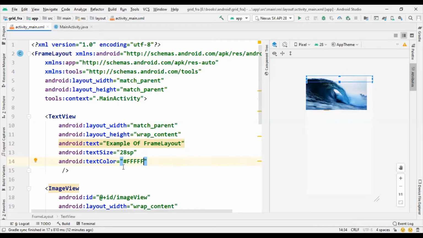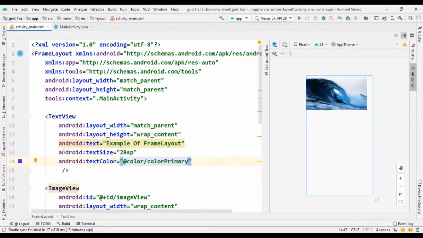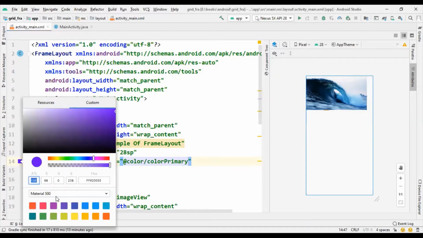Now it's not clear. Better we select from this tab where you can see different colors, and we want to select a color like this, and I hope it's visible.